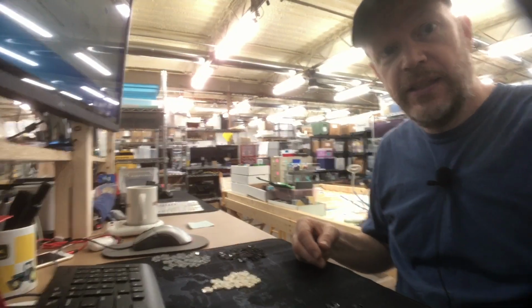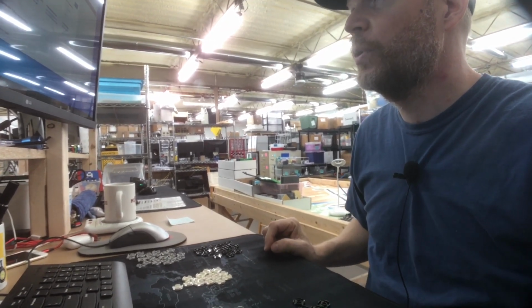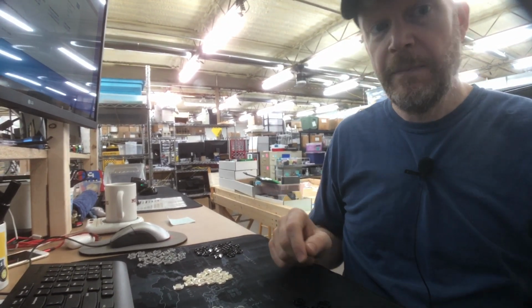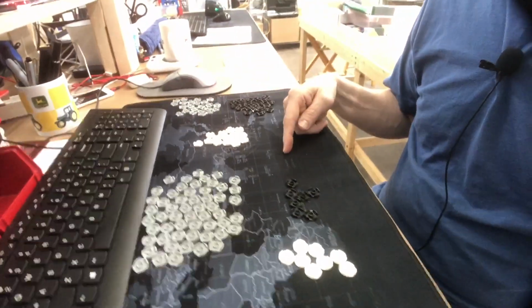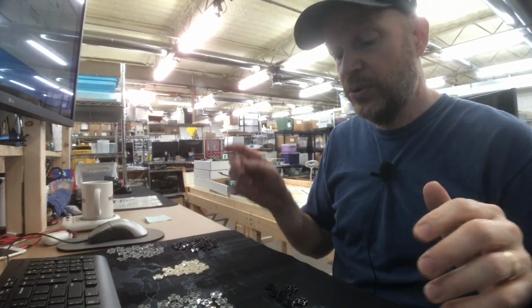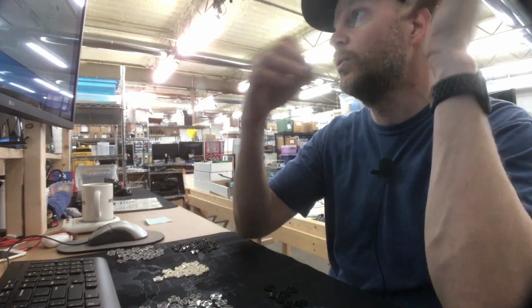So the first thing I did is I pulled out all the parts that were not possibly the 14769 or the 4150. And then I separated them by color, and then I turned them all over and I separated them by mold. So the one that is in this drawer, according to inventory, is this one here with the round stud holder on the bottom, 14769.